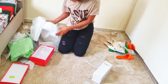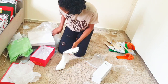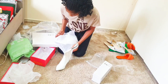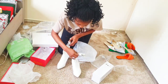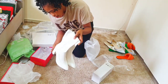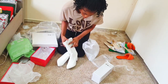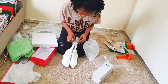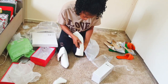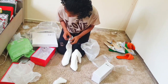I bought a whole lot of shoes. So these are my boots. I bought boots, guys. I don't know how much it is, but I think I'm gonna put these boots somewhere. Look at this boot. See how cute the boots are. It's so nice. I love the boots. It's so beautiful. I just pray it fits me though. So yeah, I bought this boot in size 30 something, I guess. I've not seen the size.